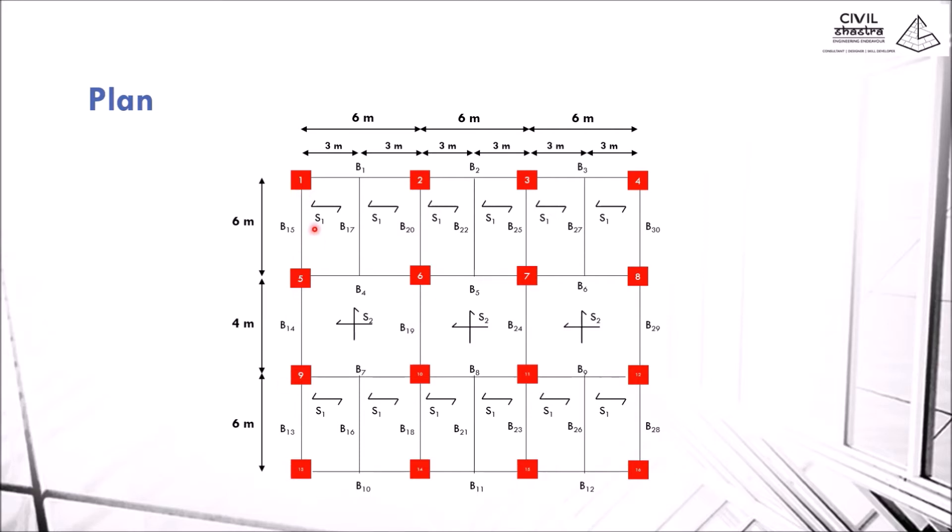First we'll be designing the S1 slab, then we'll move on to design of the S2 slab—that is a two-way slab. Then you will understand how the load is transferred from these slabs to the beams. Then we'll be designing this entire beam frame including the columns using the moment distribution method, and then we will move on to designing of the column. So we'll be designing each and every structural component and how they act when they are put together in a building, so that it is easier for you to understand how the structural designing work is done.